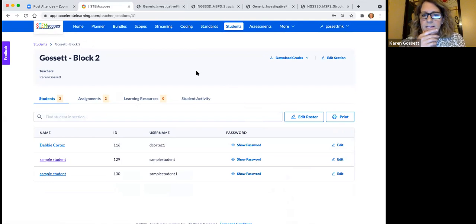Any questions about that so far? I can also show you a student view if you're interested in seeing what the student view looks like. Or if there's anything in particular you want me to focus on in this last 10 minutes, go ahead and unmute. What is something that you've been struggling with in the platform? Is there anything that I can help you with there?